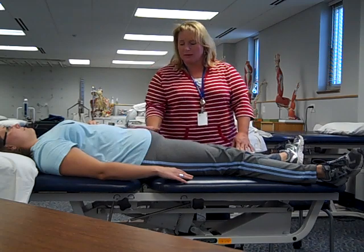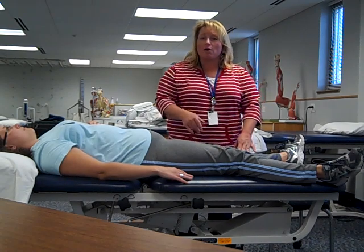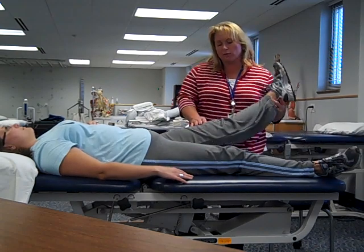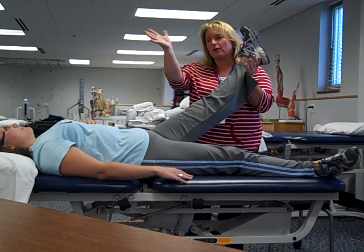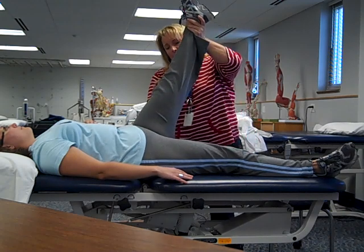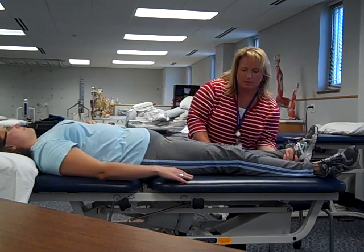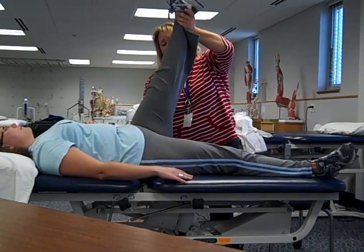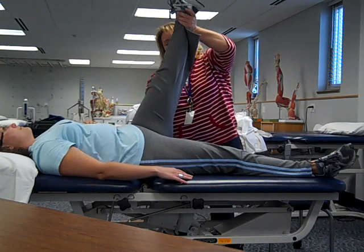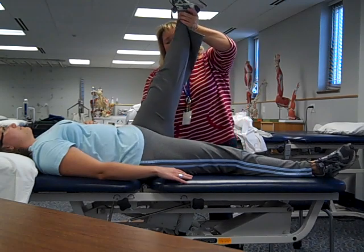Now that I've completed the hip motion — and I also did knee flexion and extension with that — I can go ahead and do my first multi-joint stretch for the lower extremity. That's the hamstring. Support underneath the ankle and then my hand closest to her head slides along the side of her joint. As I bring that leg up, I'm feeling for the tension and bring her right back down. Remember, we're not stretching now, just passive range of motion — feel the end feel and get out. Oftentimes as you do a couple of repetitions, you'll find that you can get a little more motion each time.